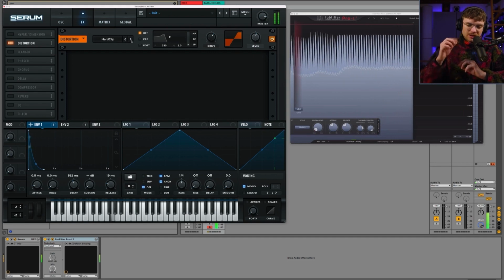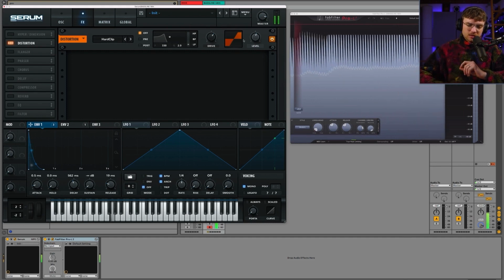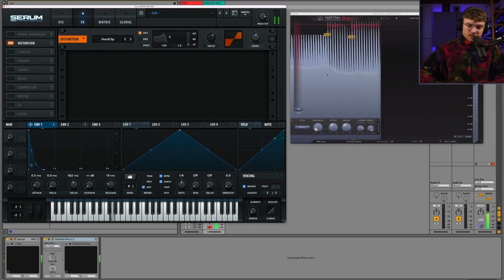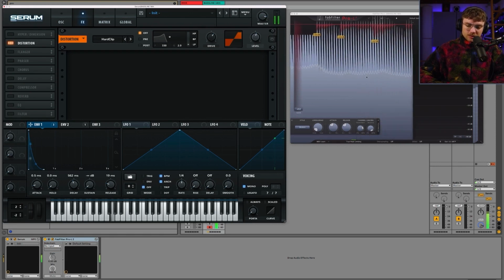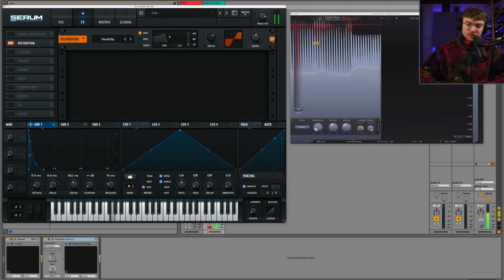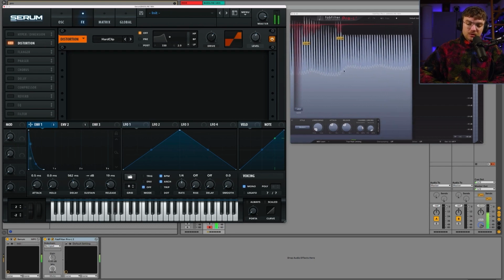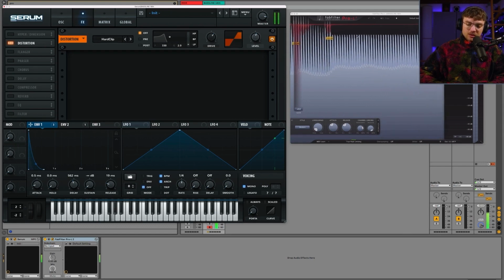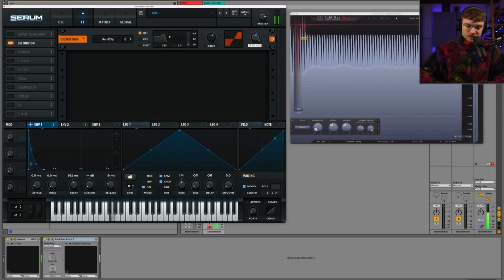This is adding more clicky transients to the sound. And so now without the distortion, our perceived loudness is lower and our actual transient is higher. But if we enable our distortion, our perceived loudness will be louder and the actual transient will be quieter. And that's so nice, that's so nice.